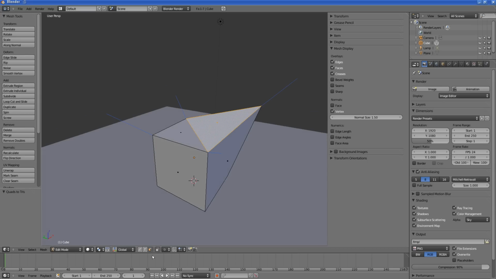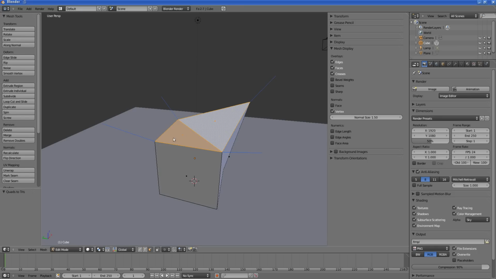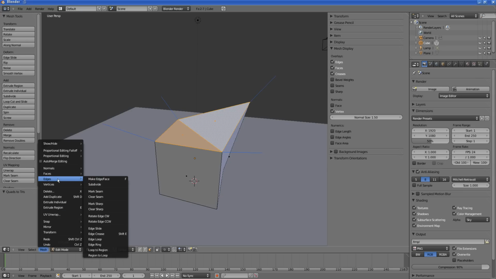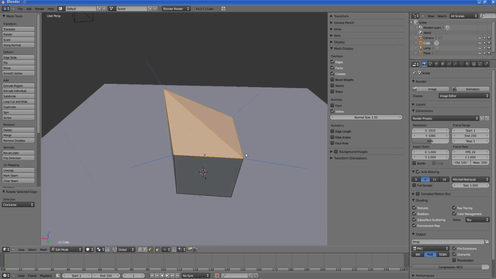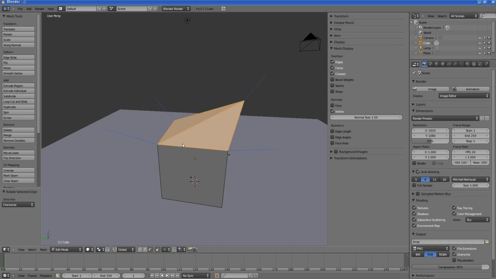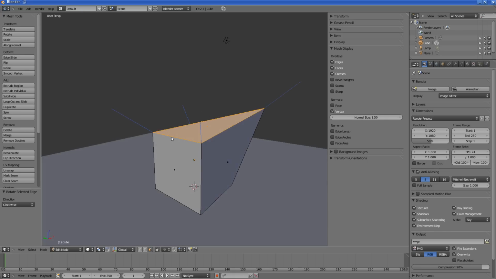And you can also do things like, I want this particular edge to be along this diagonal. So I can select these faces and go to mesh, edges, and rotate edge clockwise. What this does is whichever edge is shared by these two faces will be rotated. There you go. So that's your next mesh modeling operation.